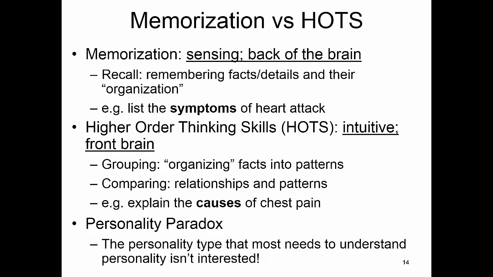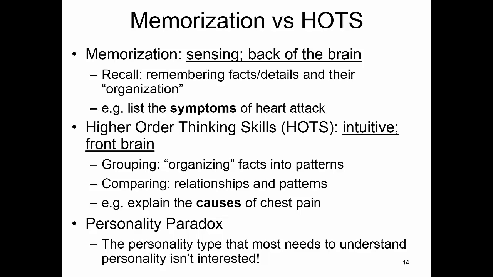We can sum up the learning styles of sensing and intuition by looking at the type of questions they do best on. As already mentioned, sensing types will do better on test questions that rely on the back of the brain by emphasizing memorization. Memorization also includes memory of the way facts are organized. This is usually learned directly from the course notes or a textbook. But consider this. Memorization is important because it provides us with a vocabulary that we need to think with, but it doesn't bring us understanding.